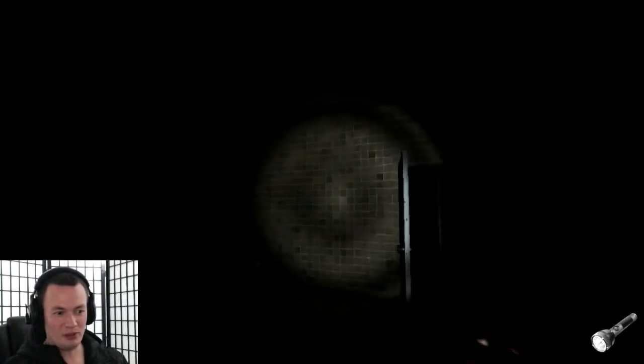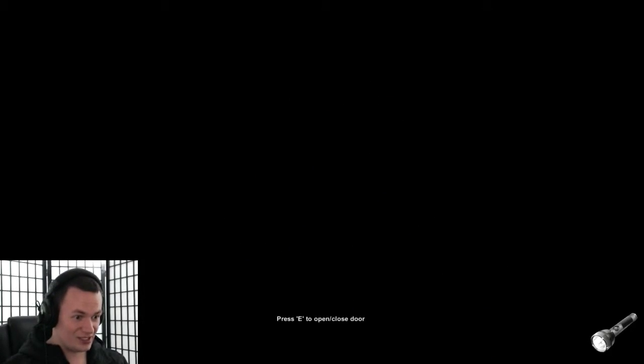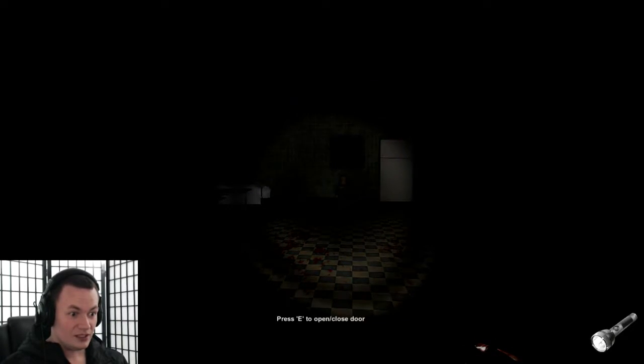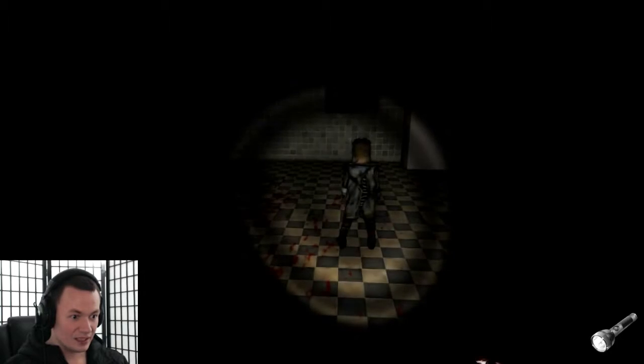I'm not entirely sure what building this is either. It looks like some sort of hospital. Oh, that one's got blood. That one's got blood. That's not a good sign. There's a tiny guy over here. Hello?